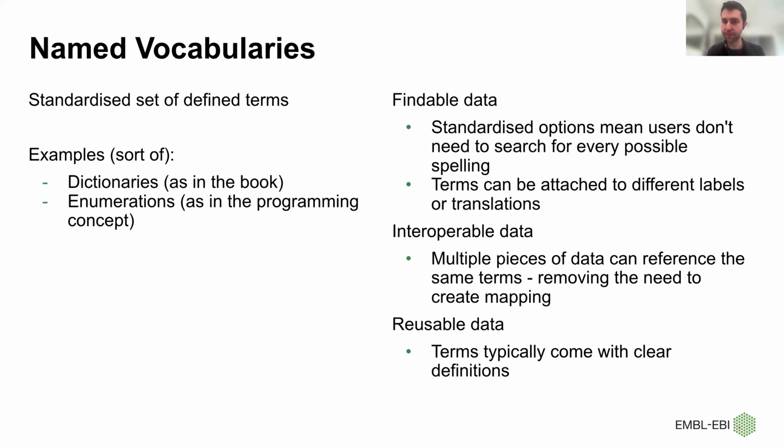The typical example for this would be if you had data, say, about species, then sticking to scientific names means that people know what to search for. Or alternatively, mapping all of the common names to the scientific names, and even common names in different languages, to some unique ID that resolves to a single value, helps for searching for data.